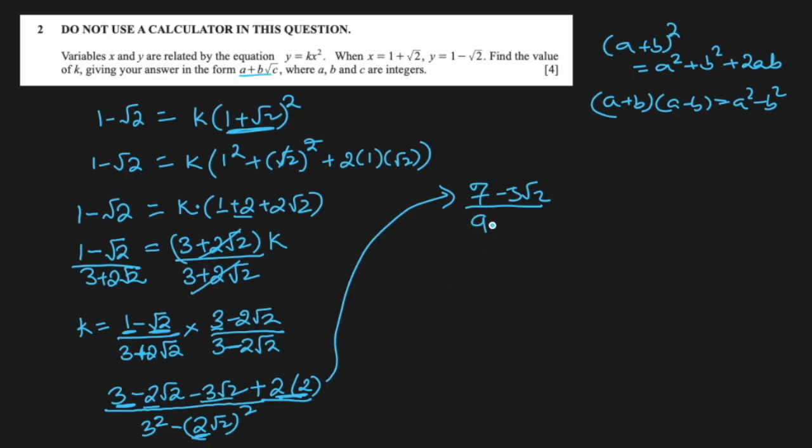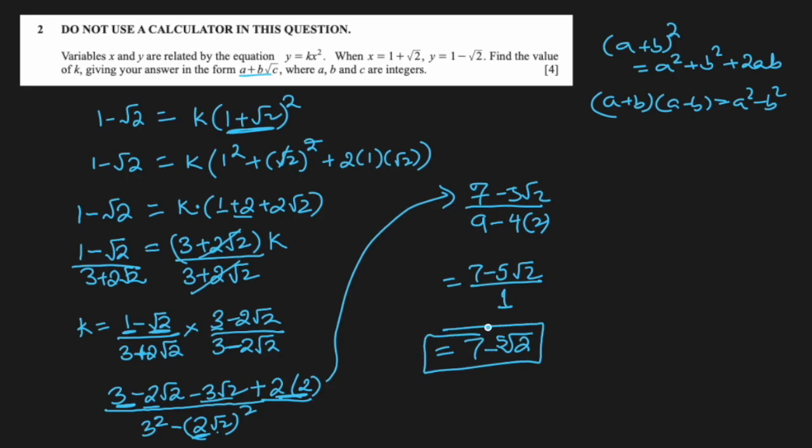2 square is 4. And square root 2 square will be a complete 2 again, just like we did earlier. So it will be 7 minus 5 square root 2 over 9 minus 8, 1. Okay, there was no need to write 1, but if you want to write, it's okay. But finally, ignore it. So it will be 7 minus 5 square root 2.